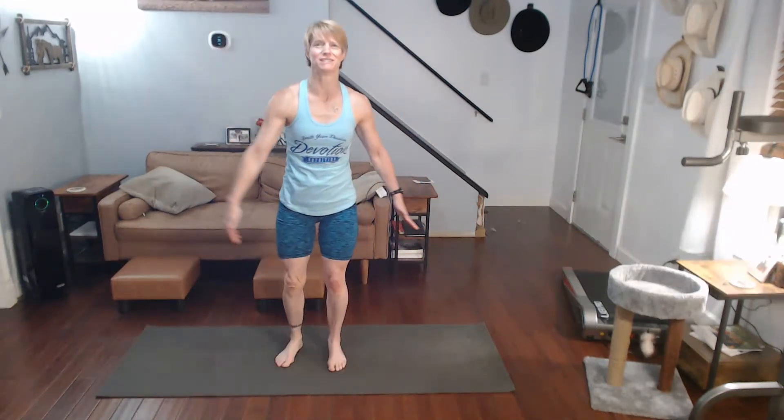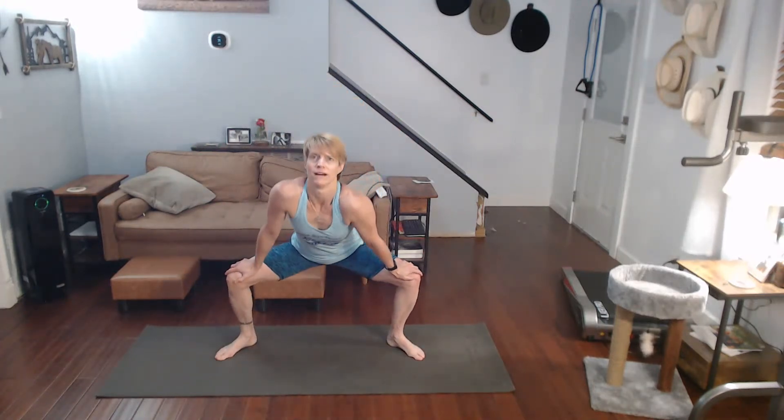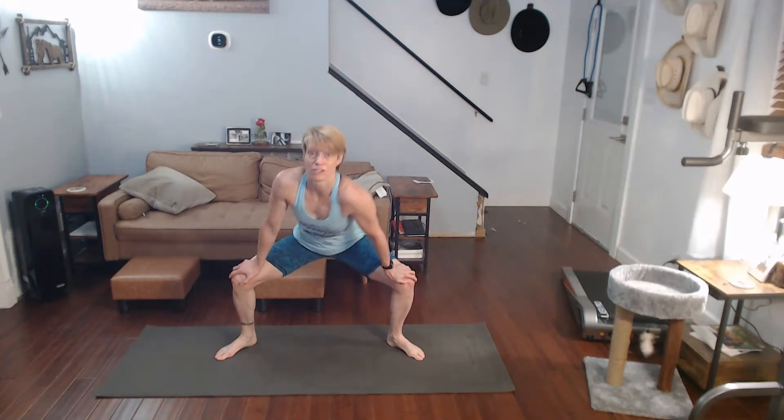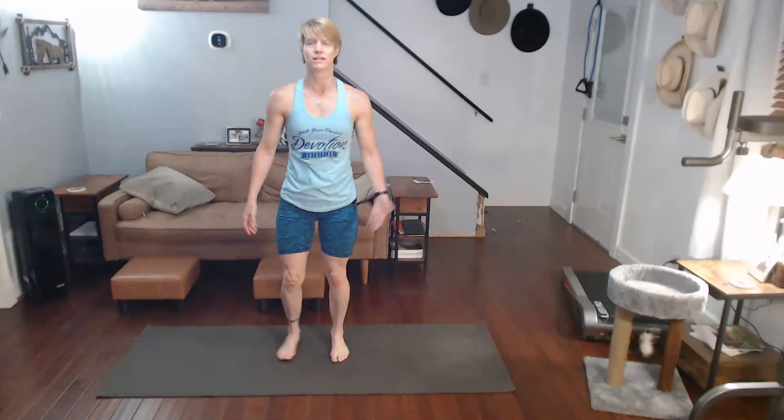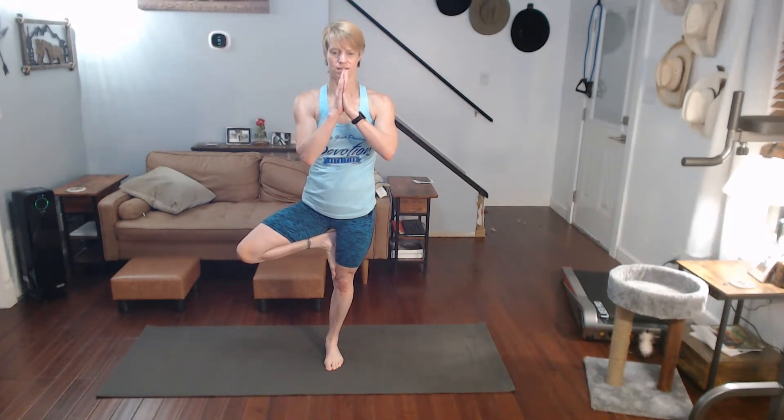Getting ready for tree pose. Tree pose — three, two, one. Pull it in, plant it. Balance isn't working right this second. We're going to refocus the brain. Now come into it, focus, pull it in. If you can, pull the hands up, and if you can, look up. Sometimes you just have to regroup and refocus in life to make things work.